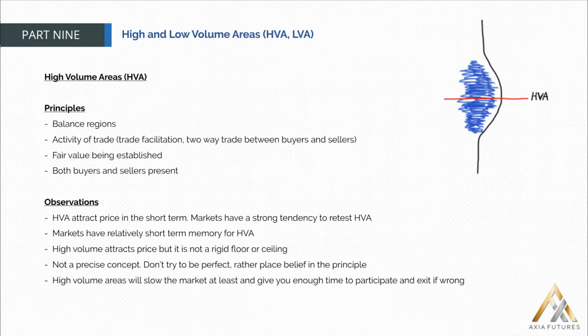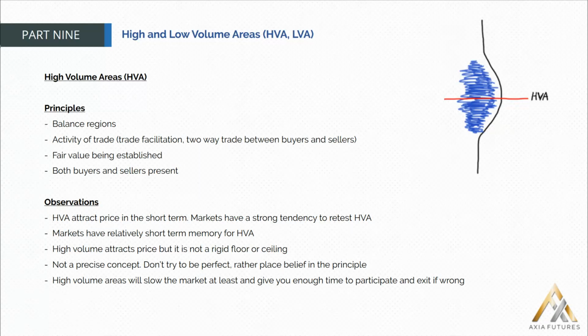As promised back in Module 2, I said we would discuss high volume areas and low volume areas in a far more in-depth discussion. Now, what we're going to talk about firstly is high volume areas. So, the basic principles of high volume areas is that they are balanced regions. So they are where the market is currently accepting fair value.